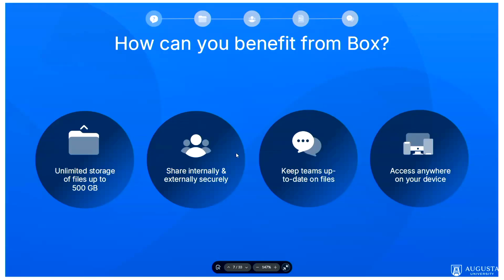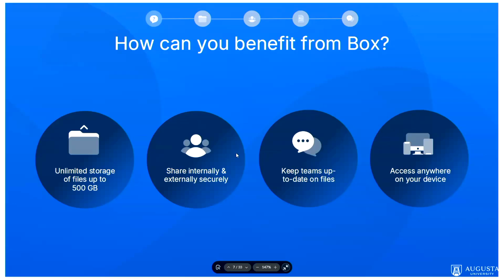Next, we can share content with granular control, and we can share this content with folks at Augusta or folks from outside the organization. And so you get final say as to how long somebody has access and what actions they can take with that content. So we'll see today how we can take advantage of security of Box to make sure that content's not getting out and viewed by people that don't need it.